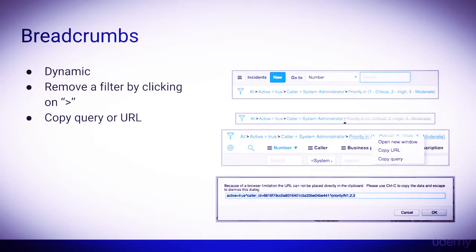Now let's quickly discuss breadcrumbs. Breadcrumbs appear at the top of a list that have one or more filters applied to it. Each and or filter applied in the condition builder appends a new breadcrumb. Breadcrumbs are dynamic, so if you were to click the greater than sign right before a particular breadcrumb statement, the statement is removed from the search criteria and a new query is ran with a returned list matching the new conditions. Of course, you can also go back into the condition builder and just click the X button next to a filter to remove it.